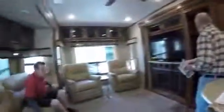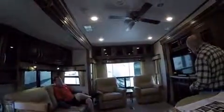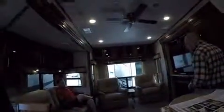I don't even have furniture like this in my house. I'm like, oh my goodness, this is nice. Are there any other options rather than that fireplace? No, it would have to be fireplace or no fireplace. You can have anything you want as long as it looks exactly like that. But this is going to give you a height of bed sofa as well. See what this looks like when it's pulled out.